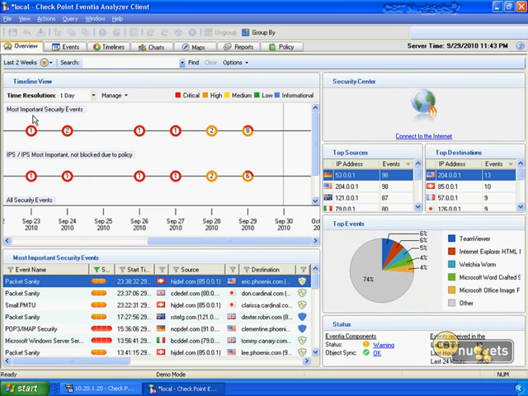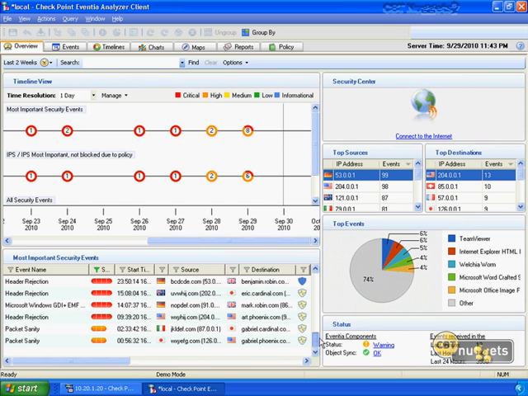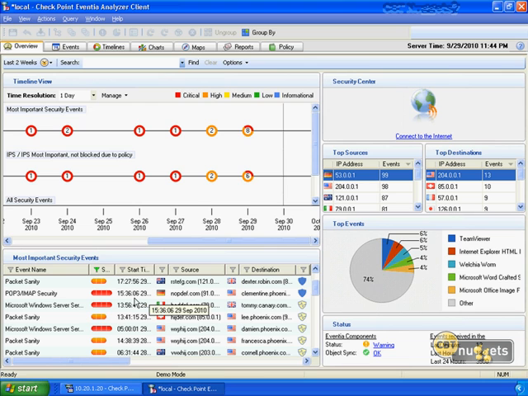So what we see here is our most important events. It breaks it down by the actual timelines. But here at the bottom, we see the actual attacks. We see the country that it's coming from. We see the actual IPS information here, if it was blocked or not. And we have all this information that's basically on our overview page. We can see our top sources, our top destinations, our top events, and all this information that's built into the overall dashboard. And that's the kind of thing that you can see at this point, and it's pretty cool information.